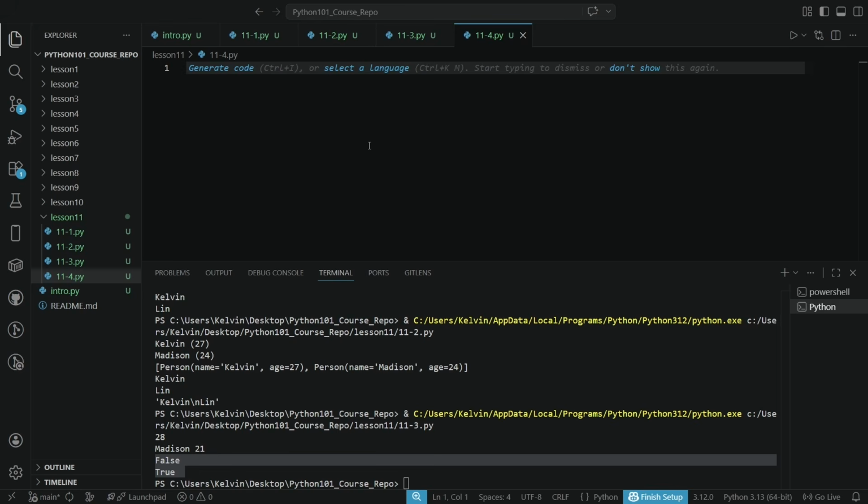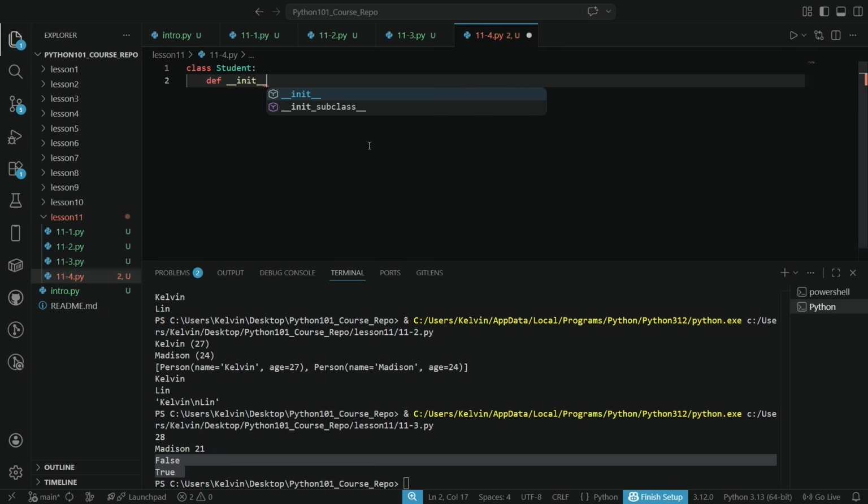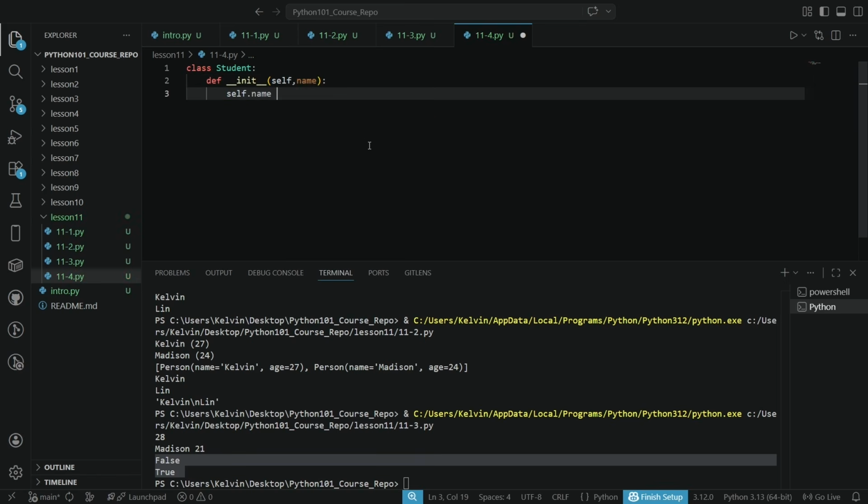Class Student will represent one student, and Course stores a list of student objects. The course methods will manage that list. The main idea here is that the course object owns the behavior for managing its students. Adding, listing, and searching are course responsibilities. So we'll define our classes, class Student, and we'll give it a constructor, __init__, pass itself and the name of the student, and self.name is equal to name.